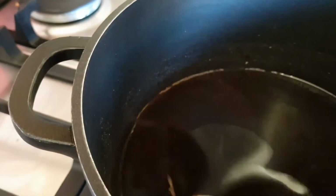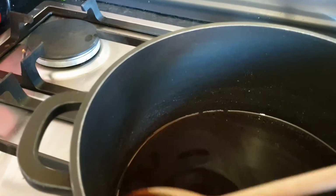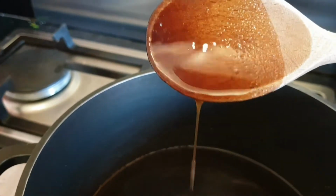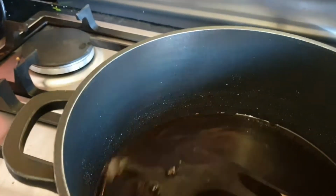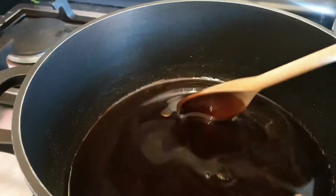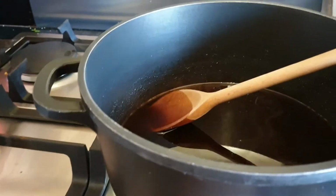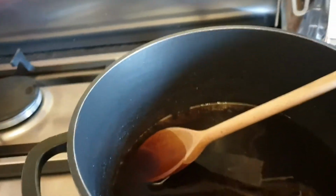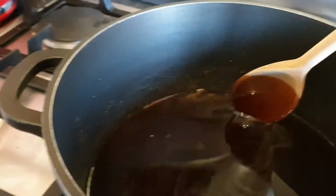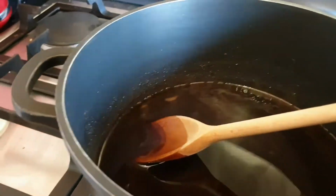Okay, so as you can see, there's no longer any sugar grains in the actual pan, and you can hear it in the bottom as well. There's no grains in the bottom. You hear that? So now we can turn it up and start to bring it to a boil. This is so much easier on gas. Just be aware on electric that it takes a while to turn up and turn down.